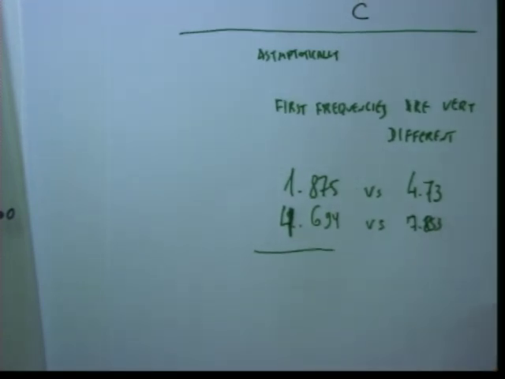So we can say that these two beams actually asymptotically share infinite number of frequencies. Only first frequencies are different, but the rest of the frequencies are almost the same. It's very interesting. They are not exactly the same, but they are asymptotically the same. They're very close to pi times some even number, pi over 2 times some number.